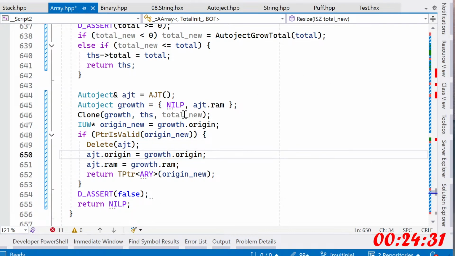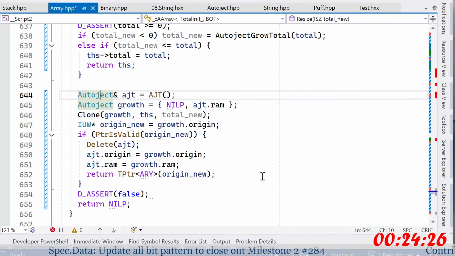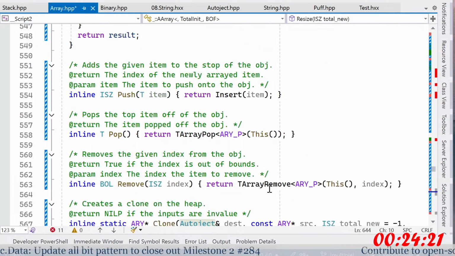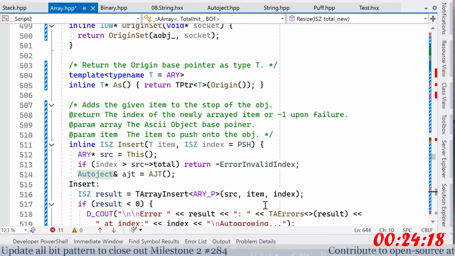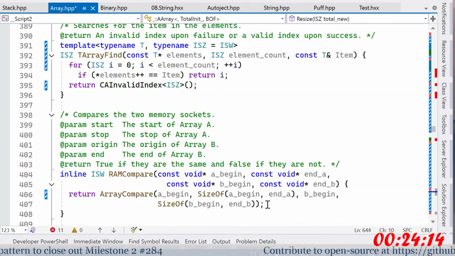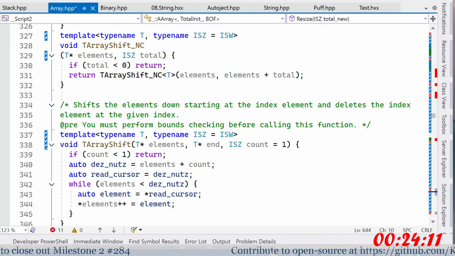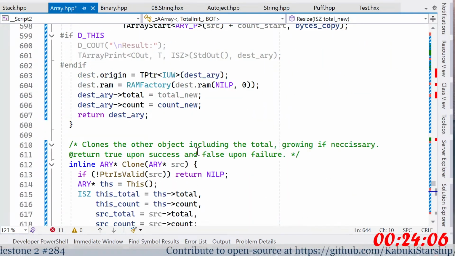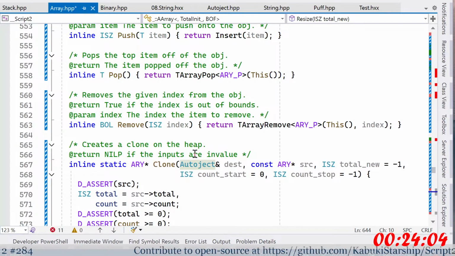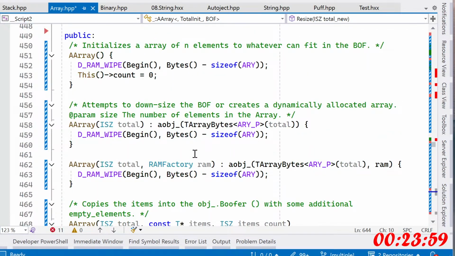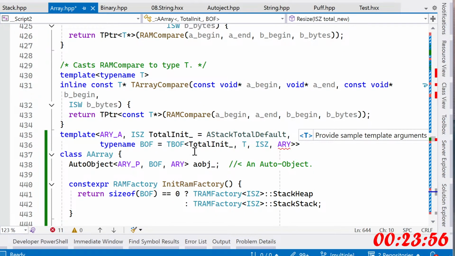All right, so what is up with this garbage? So we got an auto object. And then now we have an auto array, which is using our auto object. So the auto object has the auto jacked. Wait, where? I'm sorry. Where am I looking at? The ARY. Do I need to go up to the top of the... Oh, painful. I have to edit all this stuff.